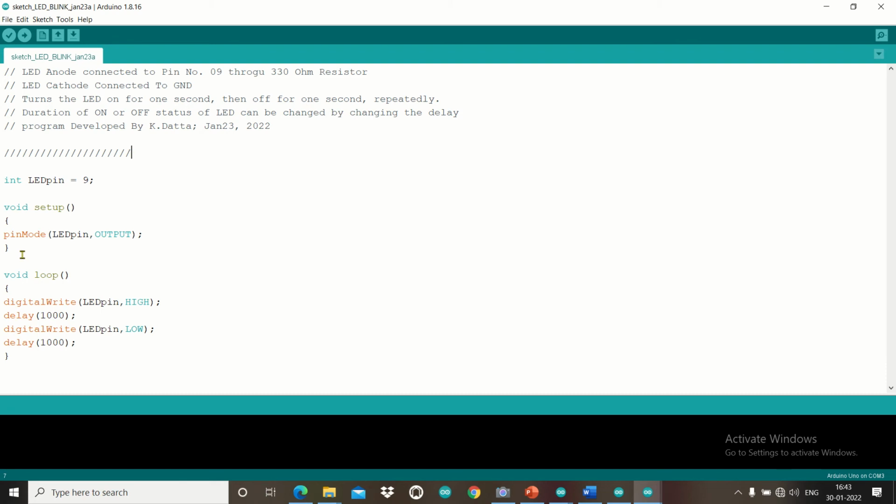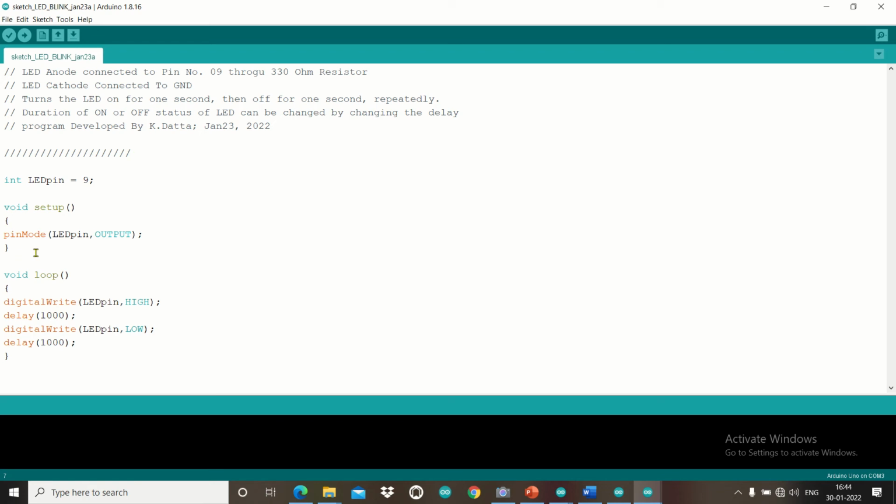We have declared LED pin as an output pin. Now you see here this LED pin is just a name. You can give any name to this. But in order to make it somewhat meaningful so that we can understand, we have made it LED pin.